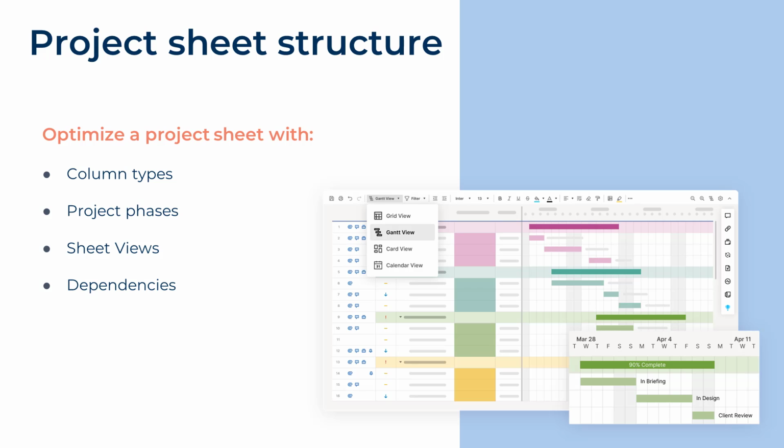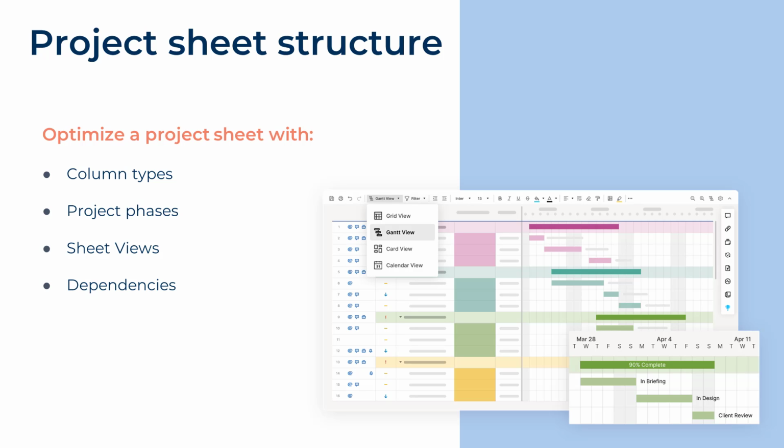We're going to start today by talking about Sheets and just taking a minute to make sure that everyone has the same starting knowledge here. Everything that you do in Smartsheet is going to start in a sheet, and in our SmartStart Sheets webinar, we dive a little bit deeper into your sheet structure, column types, collaboration, views, filters, formatting, and more.